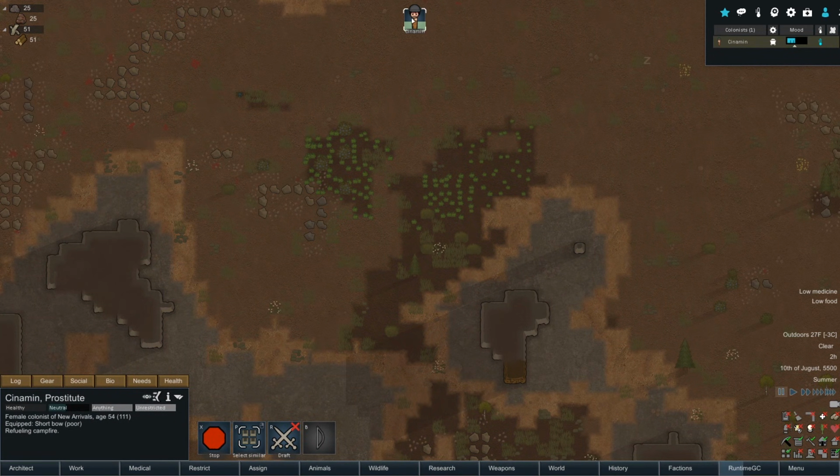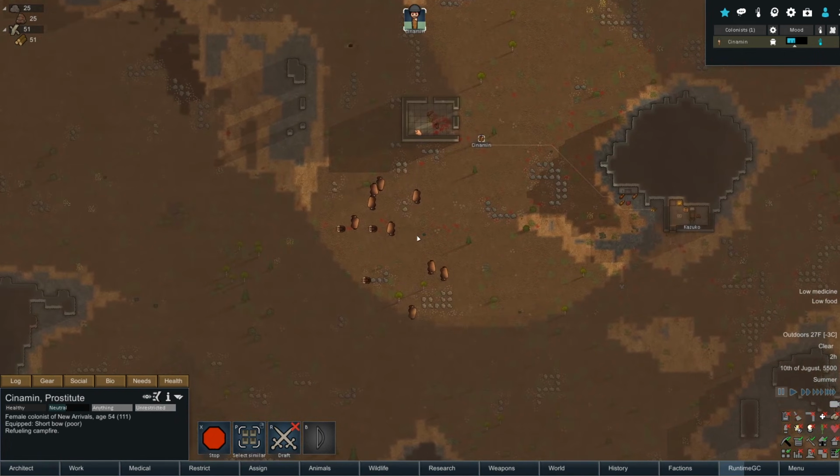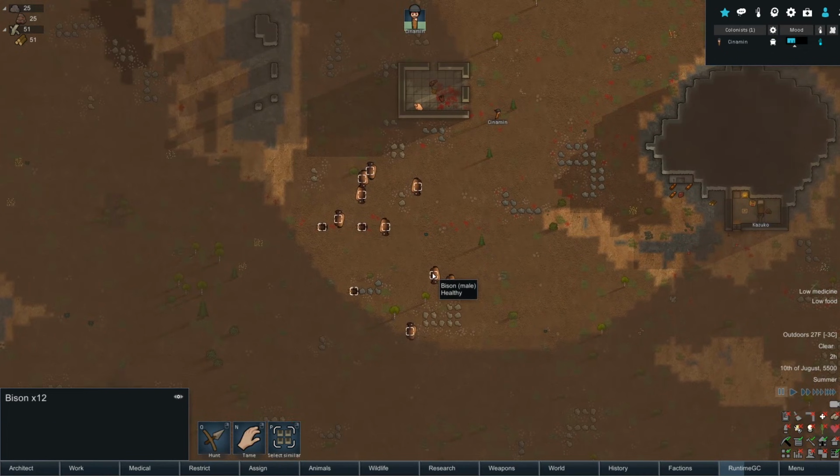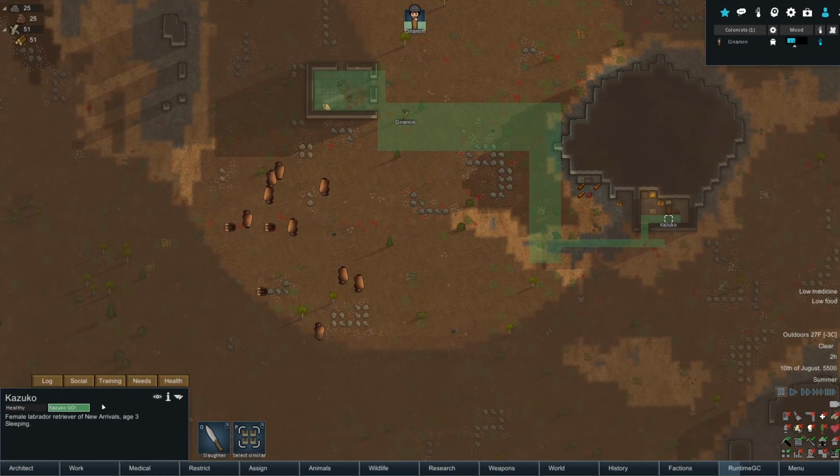Oh! There it is. That's the threshold. It suddenly became 27 Fahrenheit, negative 3 Celsius, and we stopped planting. And Cinnamon went off to go do other things. Whoa! The holy 12 bison! When the heck did these guys show up? Let's see Kazuko's area. He can go in there and eat the corpses whenever he wants.